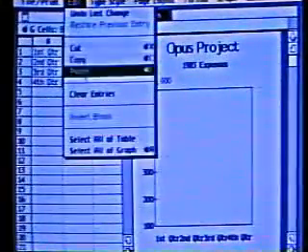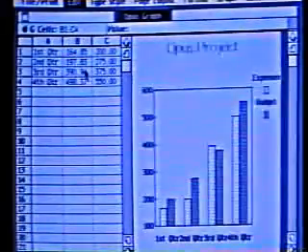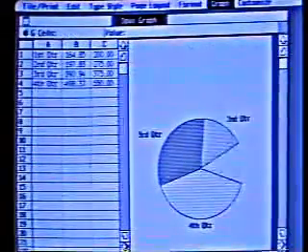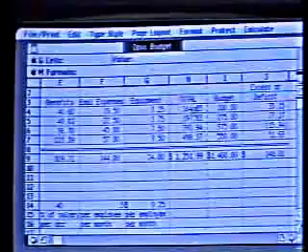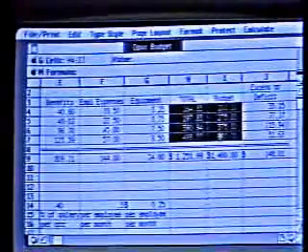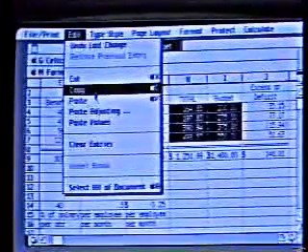Now, I could send this memo off now, just as it is. But if I wanted to make the critical budget information obvious at a glance, I should graph it. With Lisa, we can draw different kinds of graphs, like bar charts, pie charts, and line charts. Here's that budget again. Now, I'm going to select just the critical information. Next, I copy that information just as I did before and get the graphics document we wish to create.